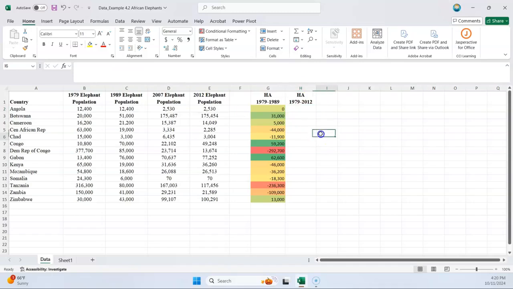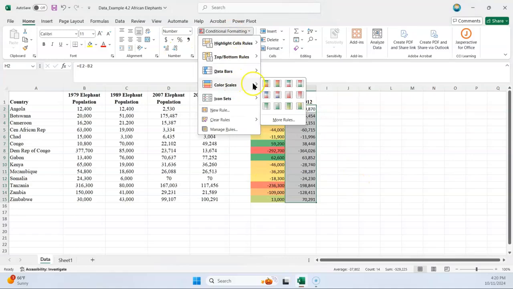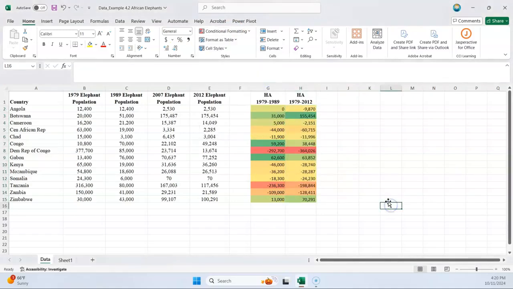All right, so let's go. We're doing 2012 to 79. Most current period is here. Subtract out previous period is here. And we get some depressing numbers, but there we go. We can drop our 3-color scale onto that also. And hopefully you guys have got the same numbers that we did here.